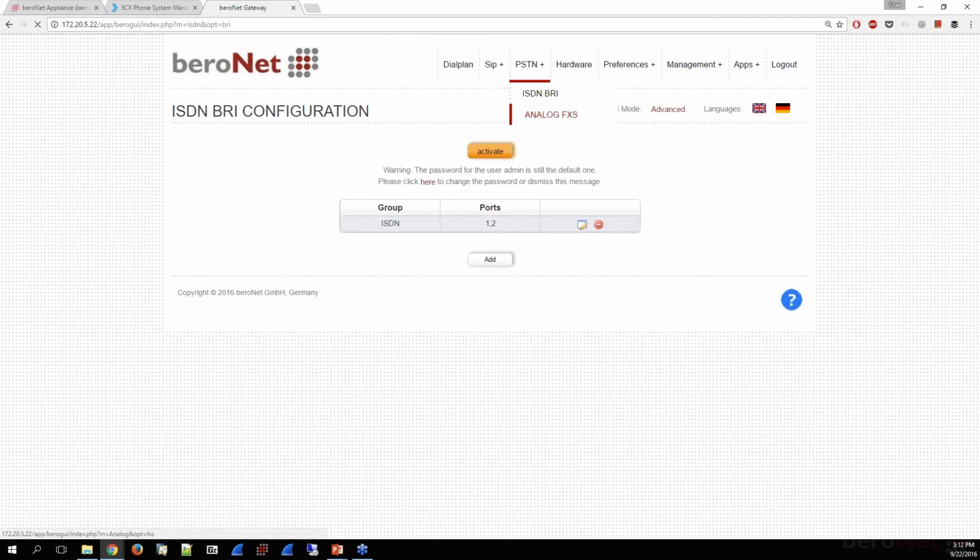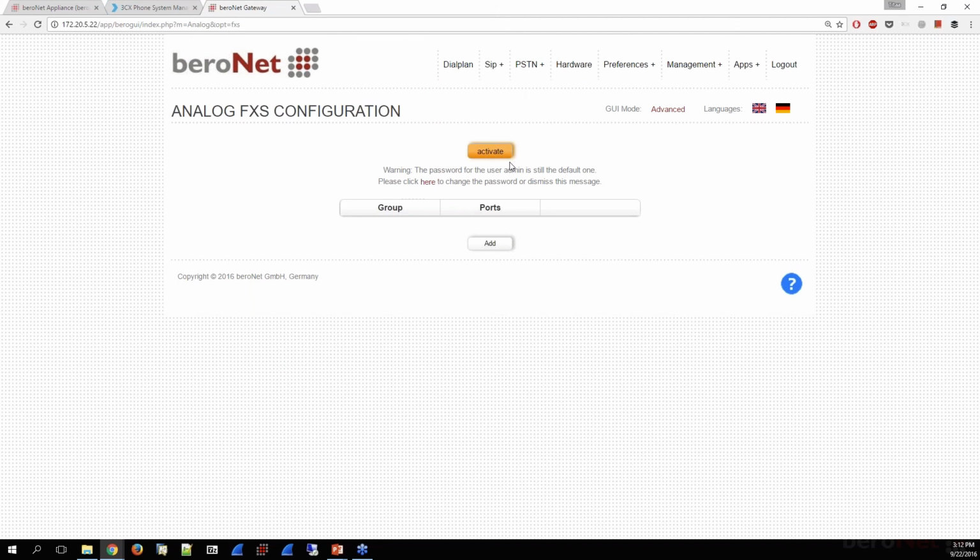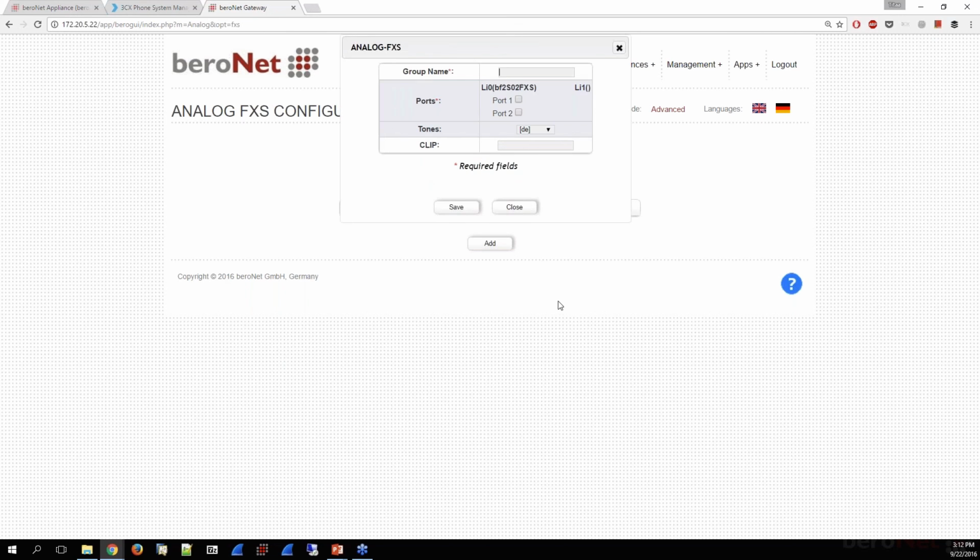Then I can do the same for the FXS. I go here, I add a port. The group name will be 101 because I'm going to create one group of port per extension. I choose the first group, and the clip, I want it to be 101 because when this calls, I want 3CX to see the number 101 is calling.